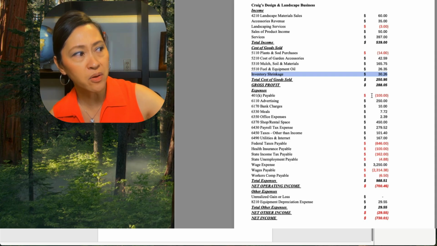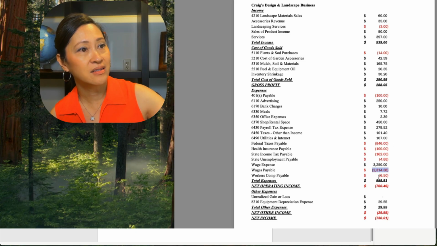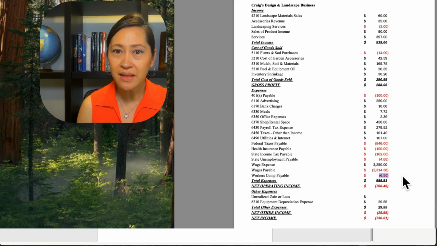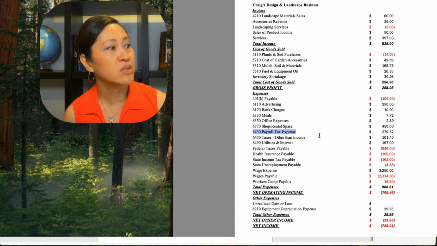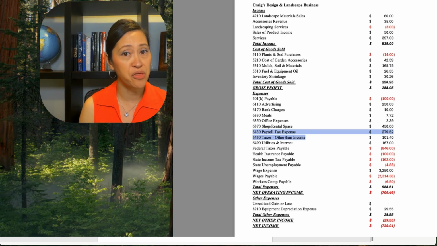I see a lot of payables here and they are showing us negatives. 1, 2, 3, 4, 5, 6, 7. These are liabilities, guys. Liabilities belong on the balance sheet, not as expenses in the income statement, and they should have proper account numbers as well. Also, watch out for redundancy. Payroll tax expense and taxes other than income sound very similar. Make sure you know why both exist, okay?